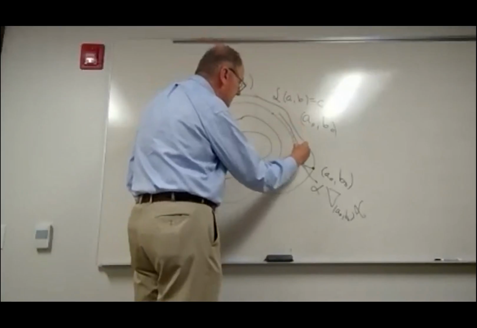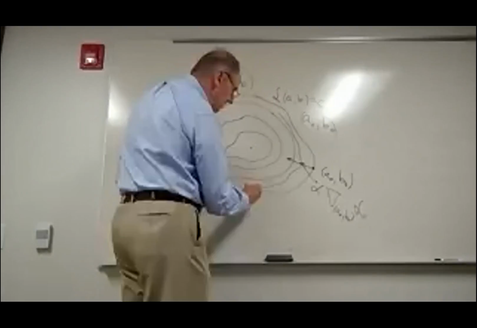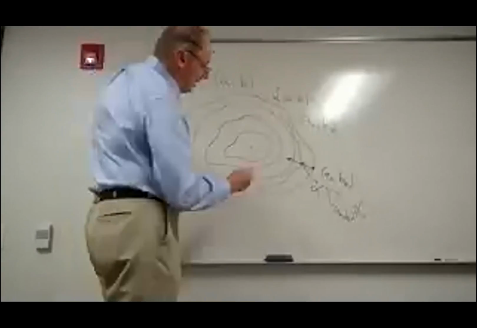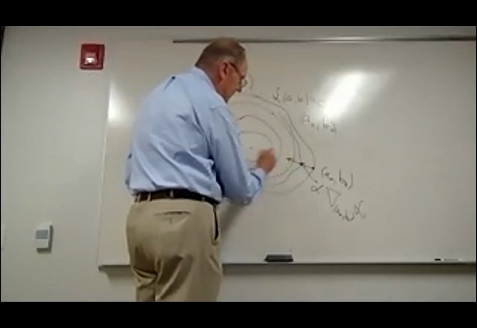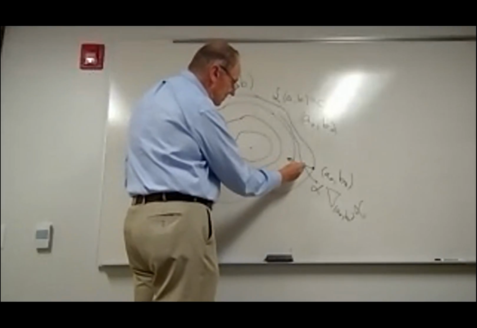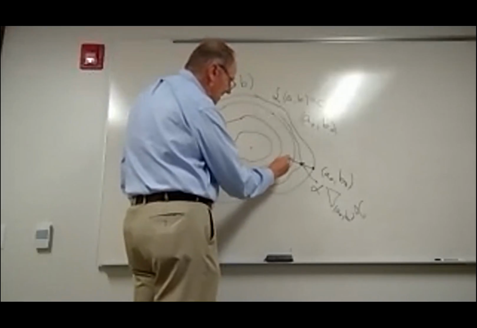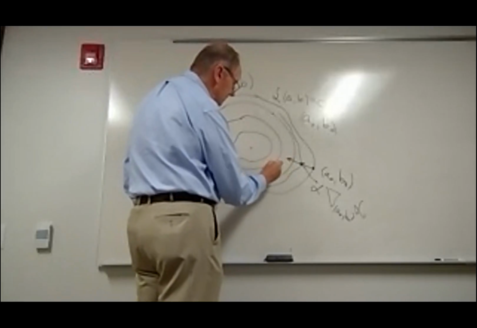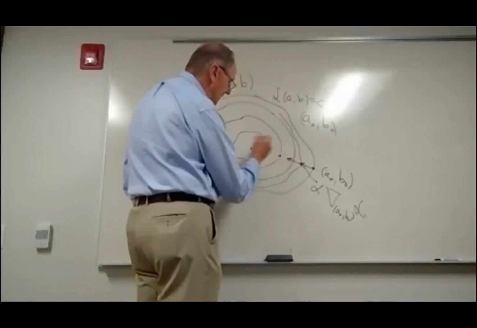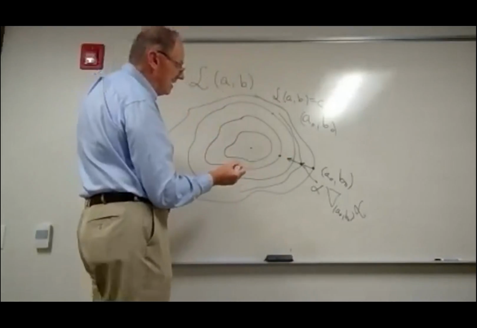Now, at this point, the function has a value. I can draw the level curve, get to this, and then I can do the same thing here. I take the gradient at this point, and I move a little further down, and then maybe I get to a point here, and I do the same again.